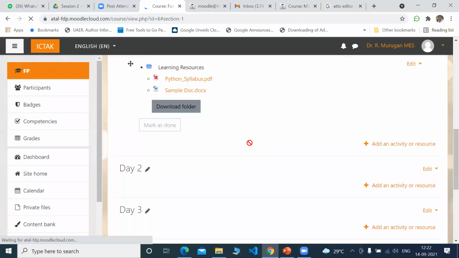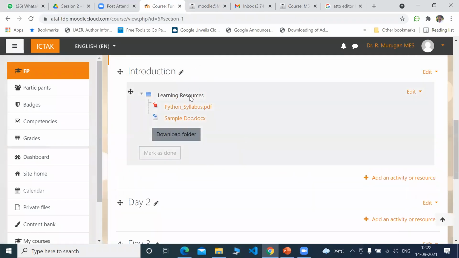We can put restrictions also. This is the way you can add a folder in your course page. The name of the folder is learning resources, and it contains two files. This is a button which is used to download the folder.